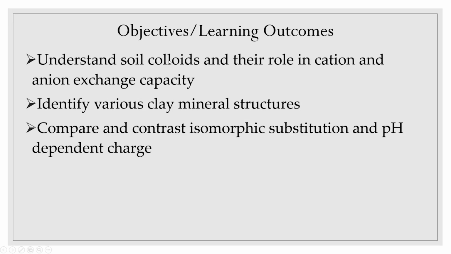So what we'll talk about in this module is how these soil colloids, the different types of soil colloids, and their role in basically nutrient retention. So this cation and anion exchange capacity. We'll talk about different clay mineral structures and understand where we get the charge from and how those are set up and give us the structure, but also give us our chemical properties. So how we hold on to these cations and anions. And then finally, we'll talk about isomorphic substitution and pH-dependent charge.